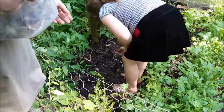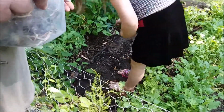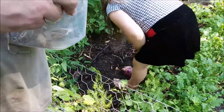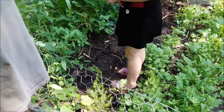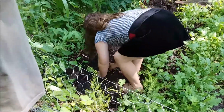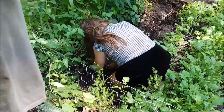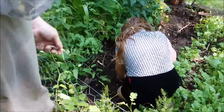Stuck them in there. No onion. It's alright, it's in there. It'll grow. Stick the root in the ground. I'm just dropping them there for you so you don't have to keep standing up and bending over, taking the dry tops off them so you can plant them easier.